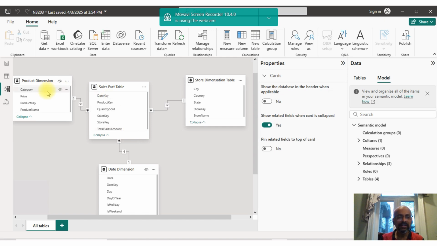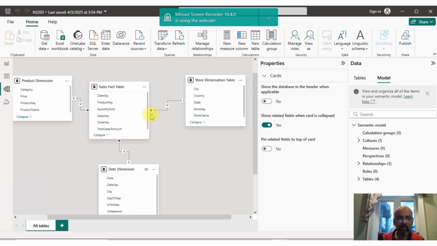And these are the different dimensions to this table. Now you can find a star. This is the default. I have not done anything, I just uploaded the data and came to this model view, where I found this, because it has been created by default based on the data you have uploaded.